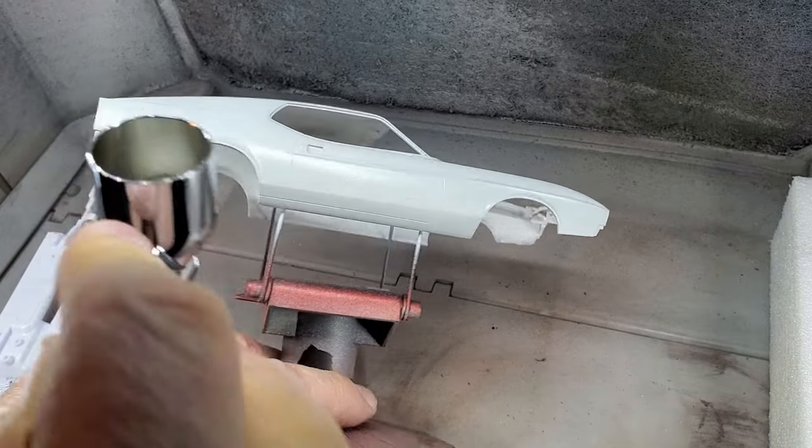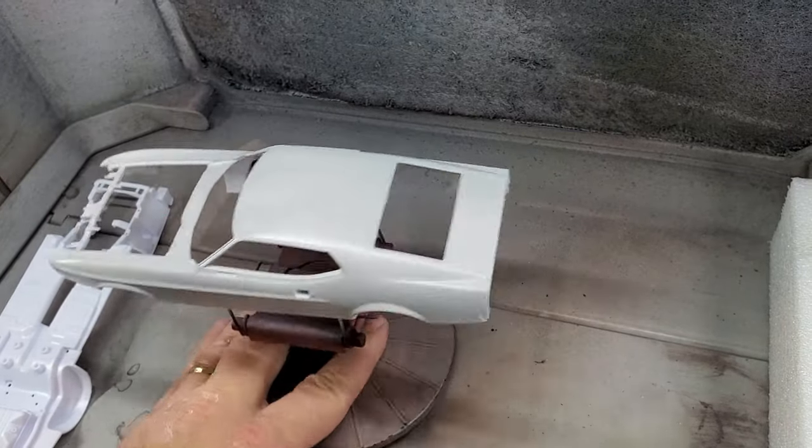Now that the body prep is all done, I'm going to give everything a nice coat of light gray primer.